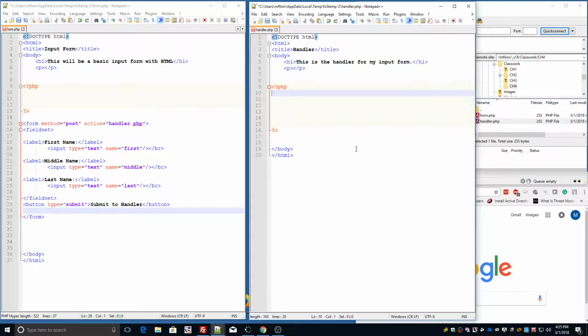I want to output that using a foreach loop. So I want to say, just so you can see this, foreach post as element.